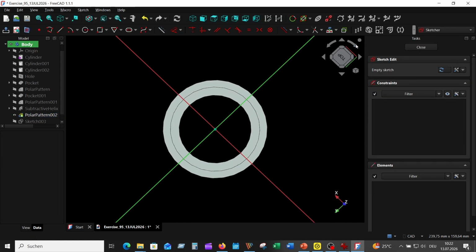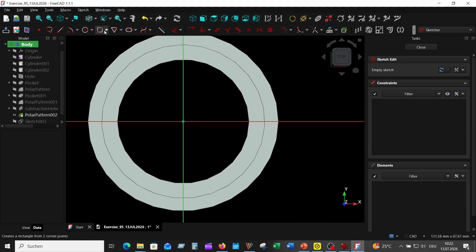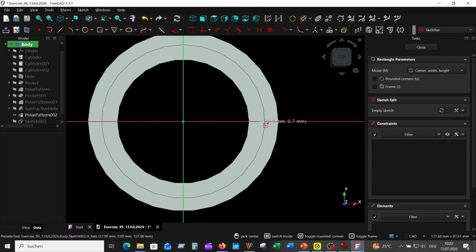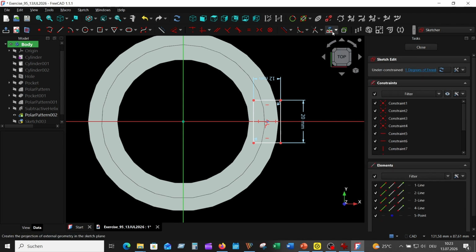Activate the Centered Rectangle tool and sketch the rectangle on the horizontal axis. Extract the reference edge to constrain the new sketch.